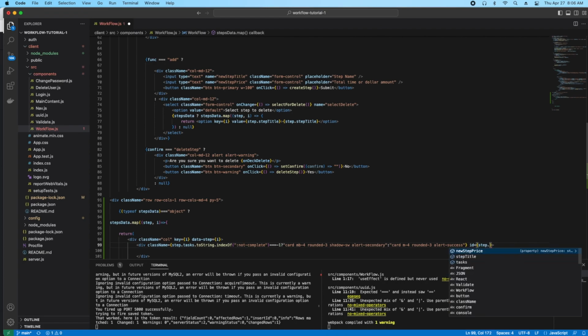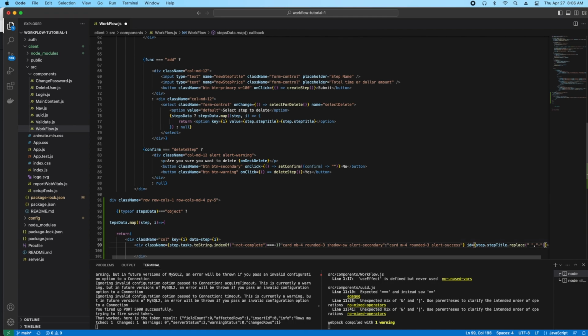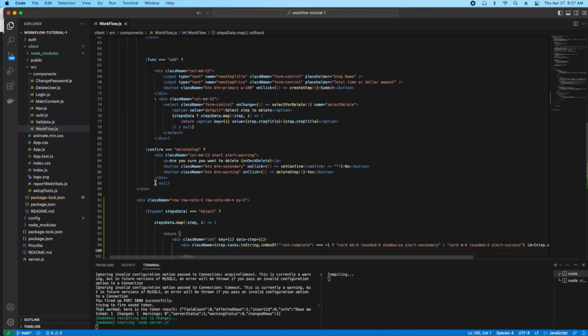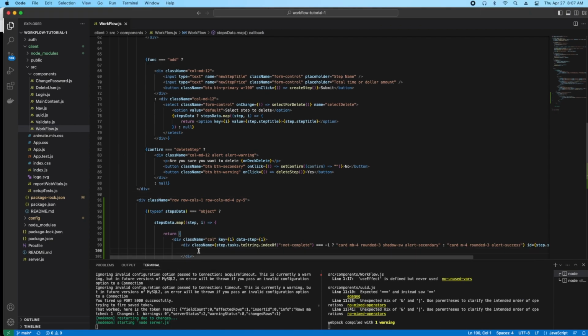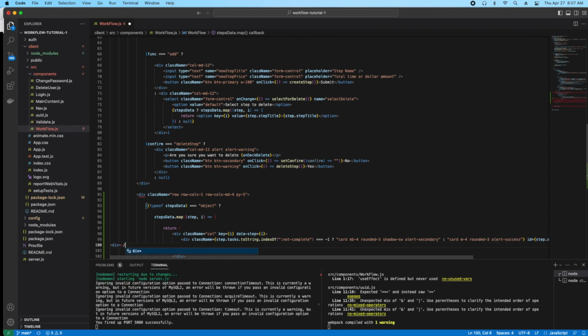If I'm not mistaken, I come in and swap this at the end. But as you can see, if all of them are complete, then we're going to change the whole card color that holds all the lists. But if there's one task that's not complete, then we're going to have a standard-looking non-green card that holds all the lists.